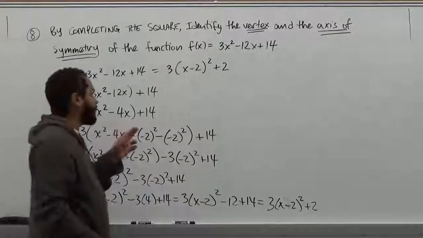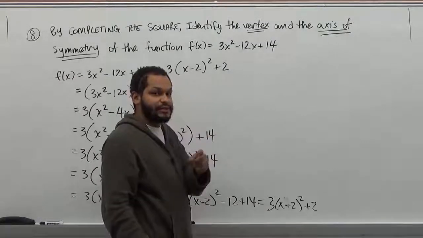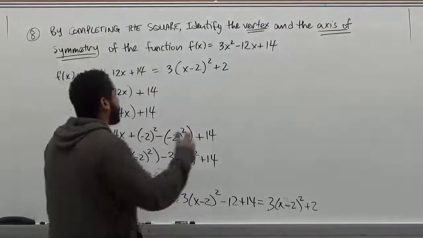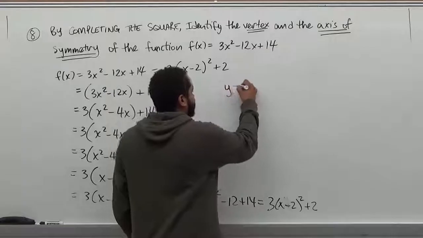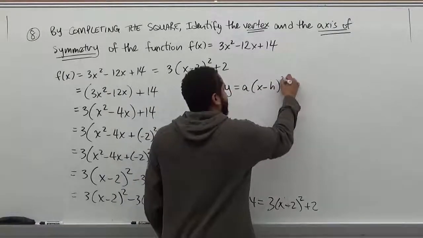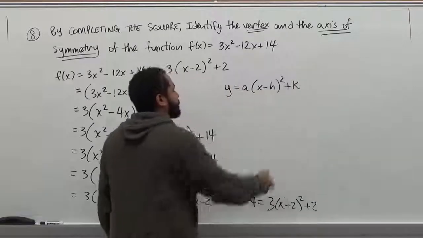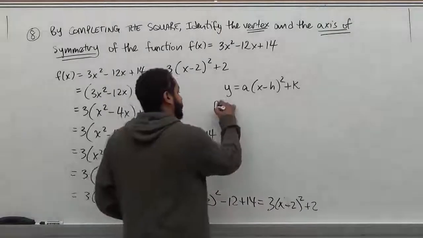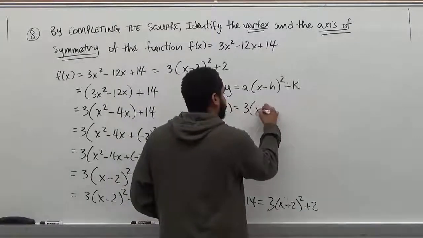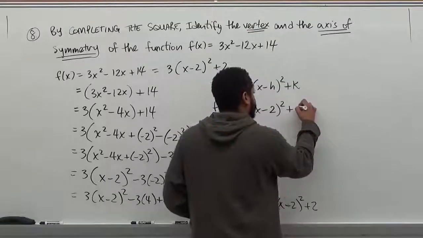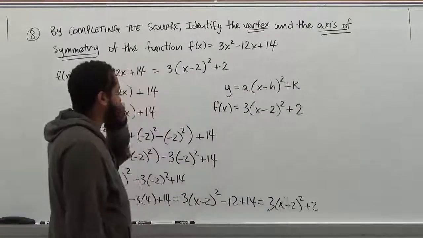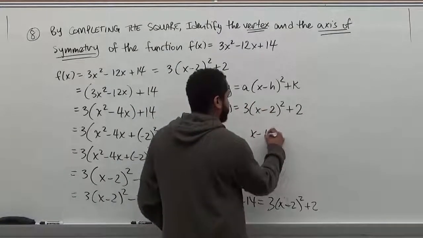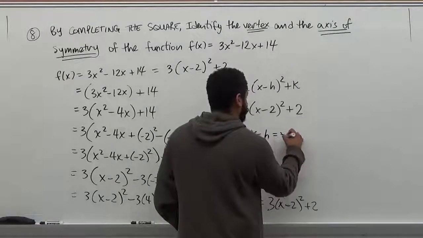And in this equation, we have both the vertex and the axis of symmetry. To determine that, we have to determine what our h and k are. What I'll do here is show you the standard form of the equation. Here's the standard form of a quadratic equation. And what we're going to do is place this function directly under it so we can understand exactly what this means. So here, based on this, if we set this equal to this, we can determine what h is. So x minus h equals x minus 2.